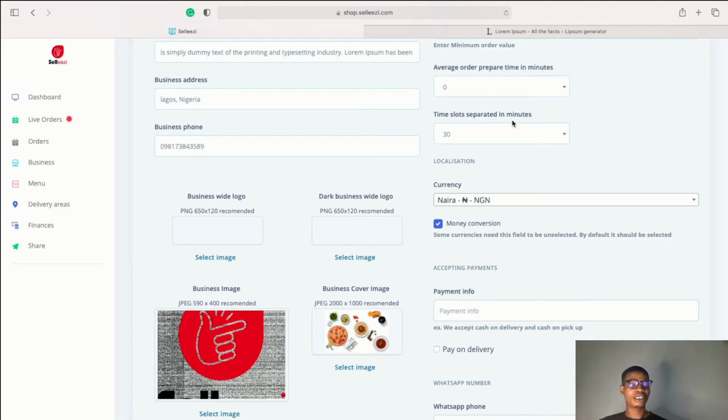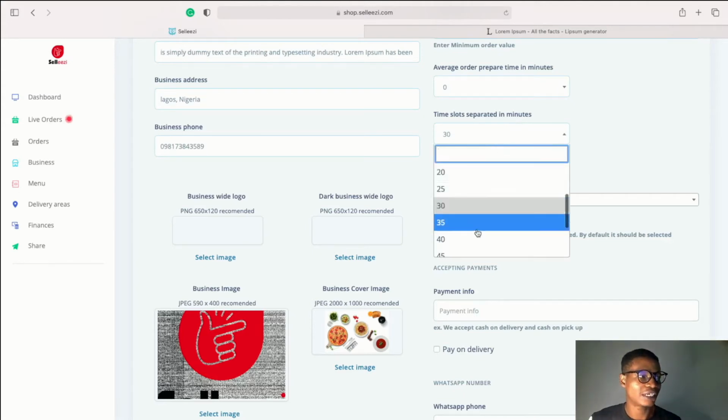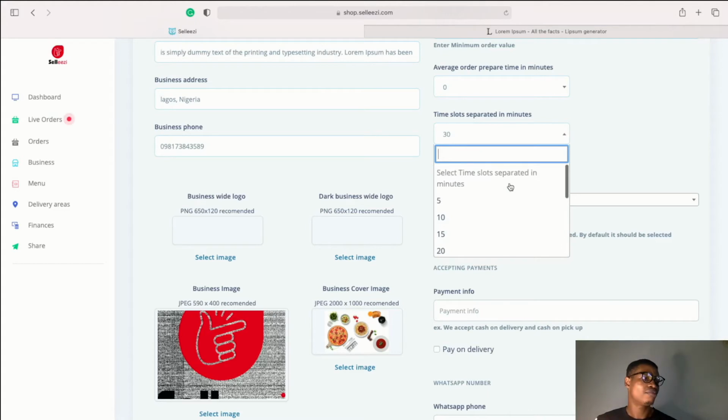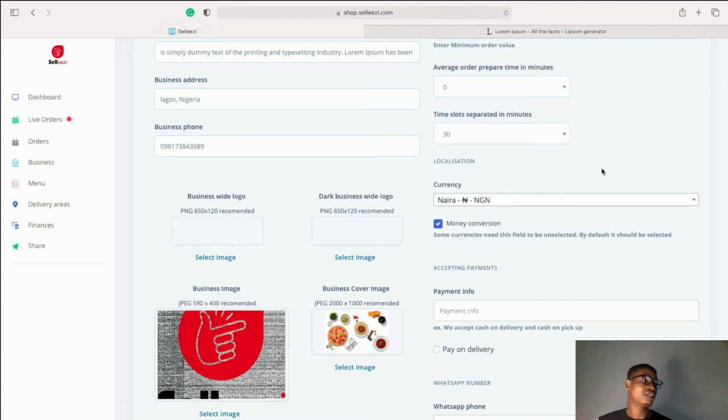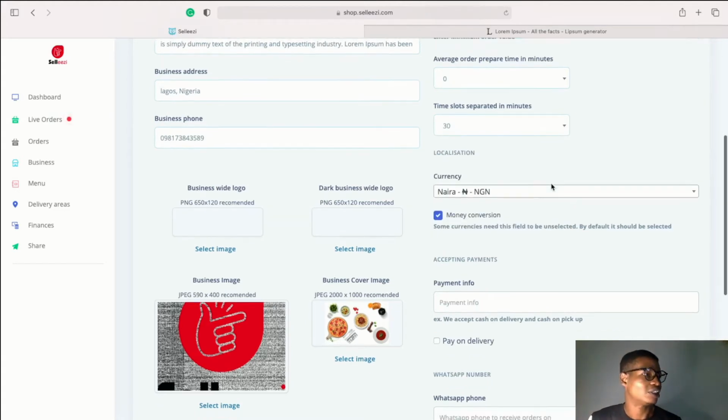So let's say you have just one dispatch rider, and you prepare meals probably by hours. So let's say you prepare a meal by 9 a.m. and you set delivery time to be 10 a.m. Right? You don't want that person to place an order by 9 a.m. and still select 10 a.m. for delivery, because you can't get to them at that exact time. So this is where you can experiment and change it to whatever minutes you want. You can put it 5 minutes, 10 minutes, depending on what you want, right? It's not that relevant though.